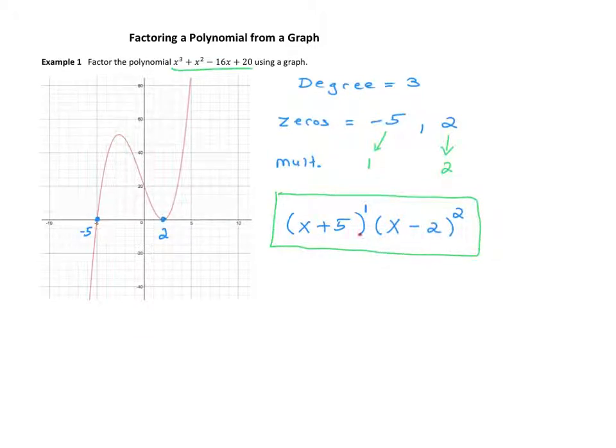Clearly if you multiply this thing out, you would have an x to the power of 3 with a 1 in front of it. If you check the number that would appear at the very end, -2 squared is 4, times 5 would take me back to 20. You could even graph this thing and match it up with this picture, and they're going to be the same thing. But this is how you can use a graph to factor a polynomial. List out the degree, locate the zeros, use those to create your factors, and place in the corresponding multiplicity.